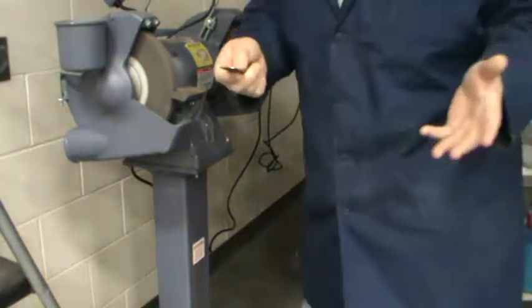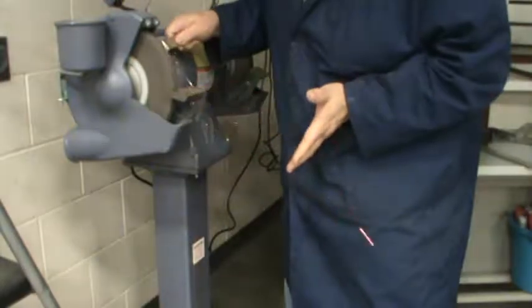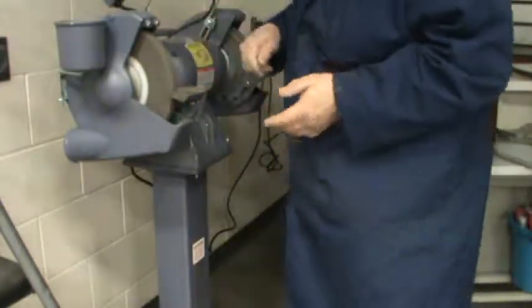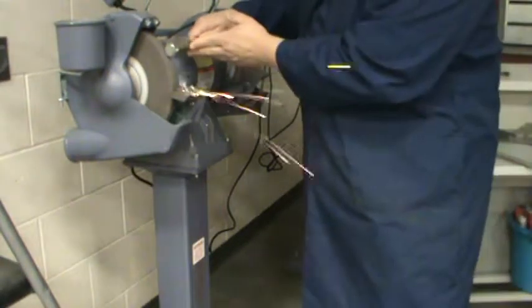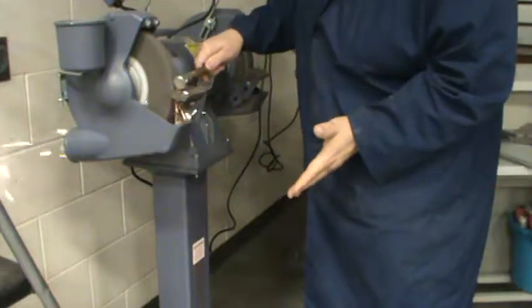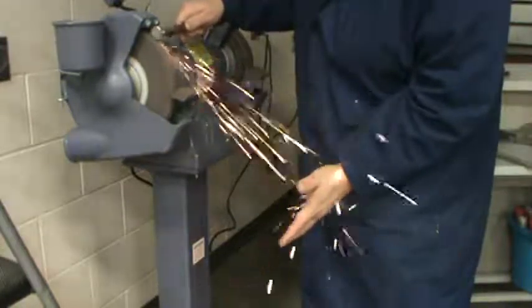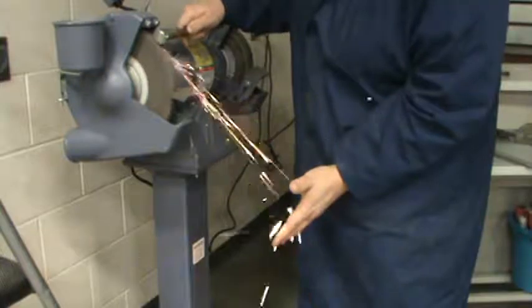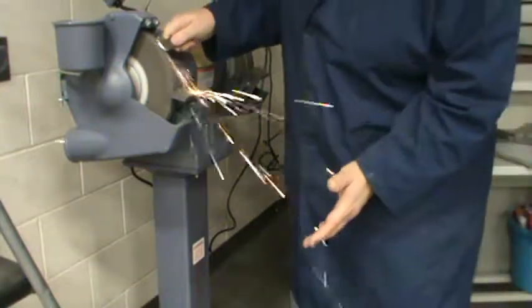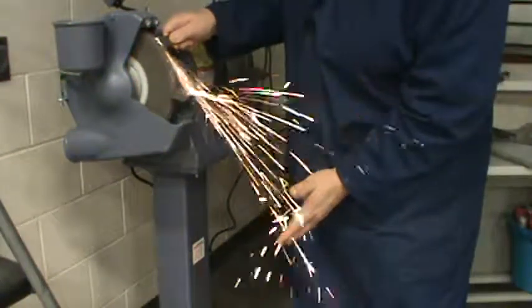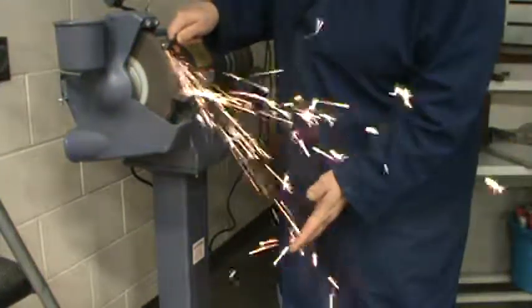And then the mild steel, we would probably classify this as low to medium. So the bolt, actually looking at this, probably even lower than what I just said. So let's call this low carbon. Let's call this medium carbon. And let's call this very high carbon.